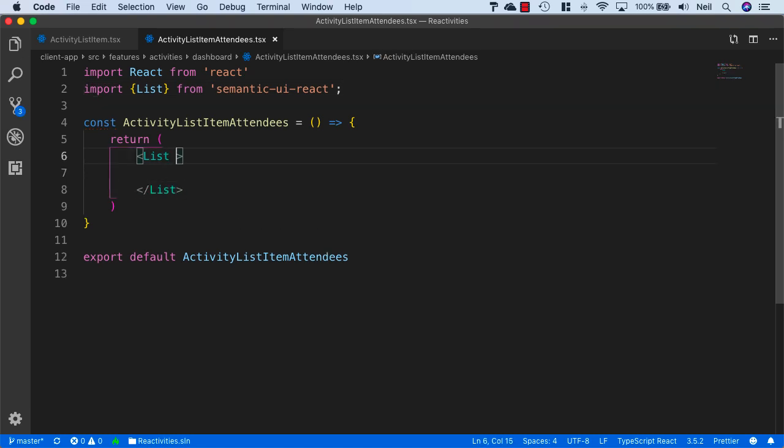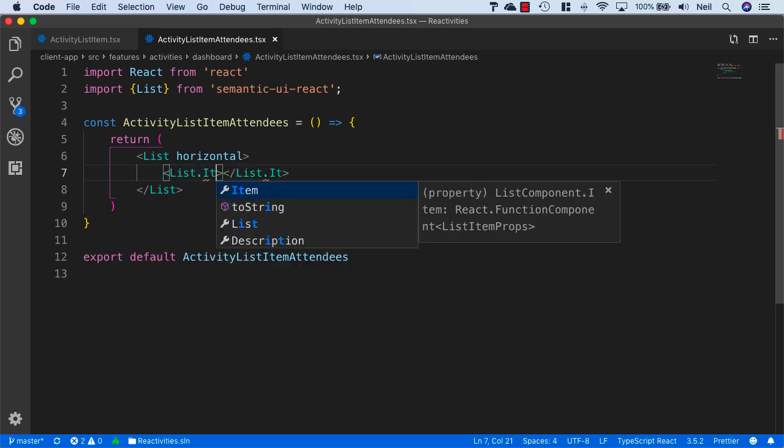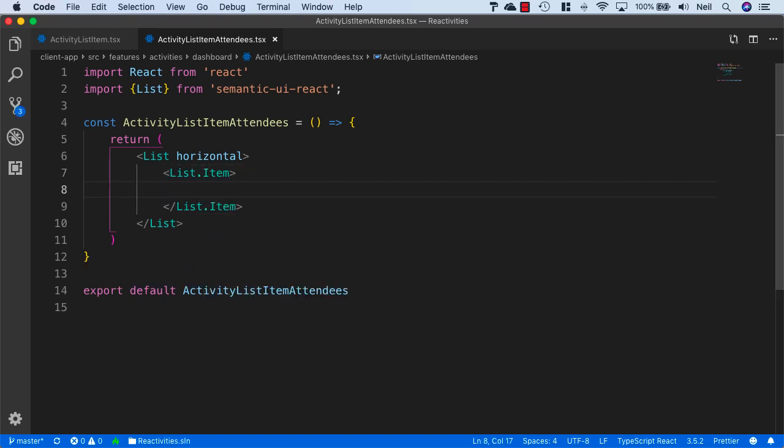And what we want to do is make this a horizontal list, so our images of our attendees stack up left to right rather than vertically. And inside our list, we'll add list items. So I'll specify a list item. And inside our list item, we'll add images.